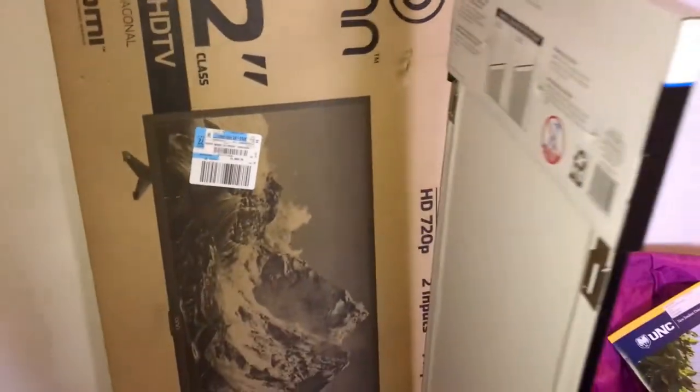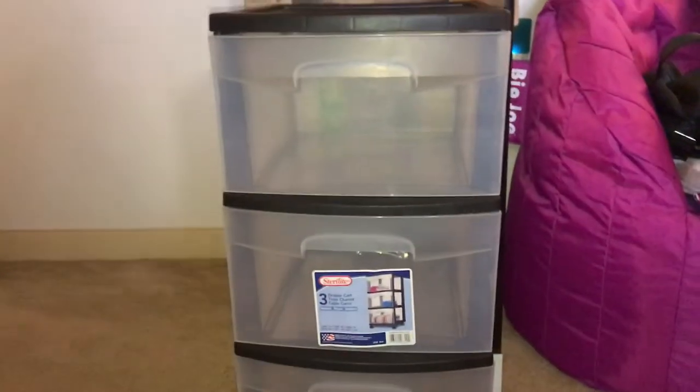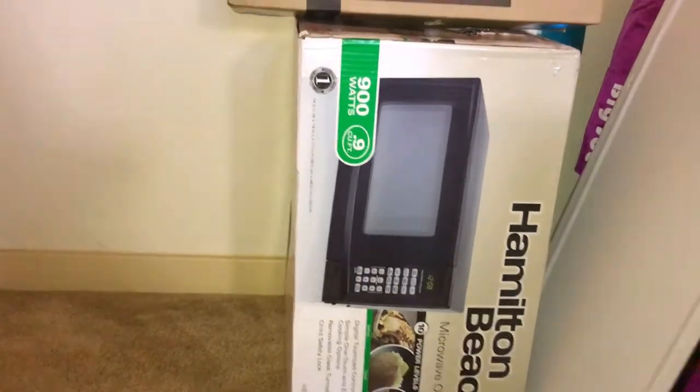Adding on to the big things — I got a 32-inch TV, a black mirror that I'm going to hang above my door, a three-tier storage bin for storing things, and my Hamilton Beach microwave. It's a really nice microwave and it was a low price, so I'm really happy. These are the big appliances I couldn't show earlier because they were heavy.